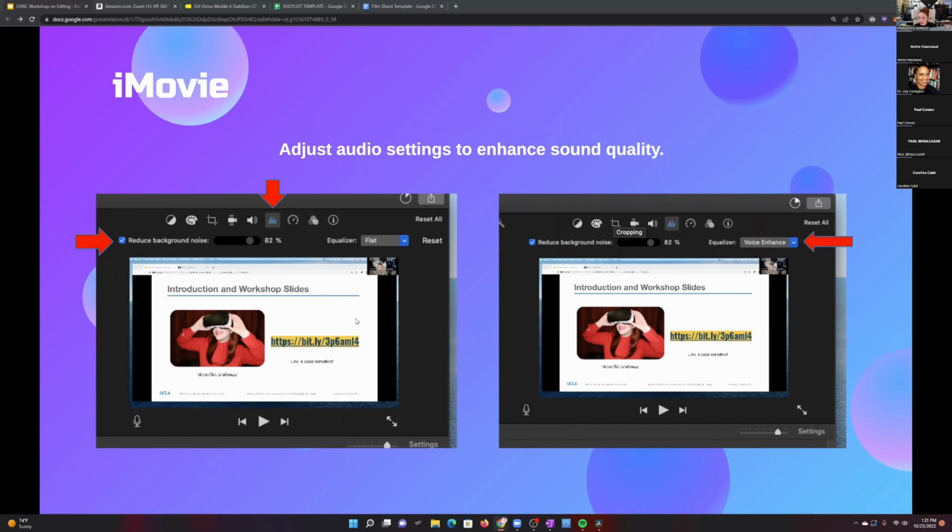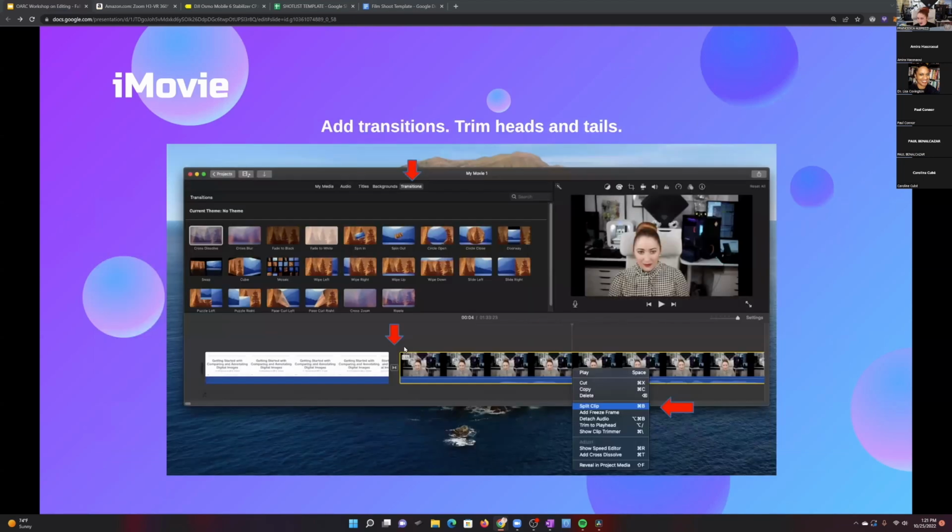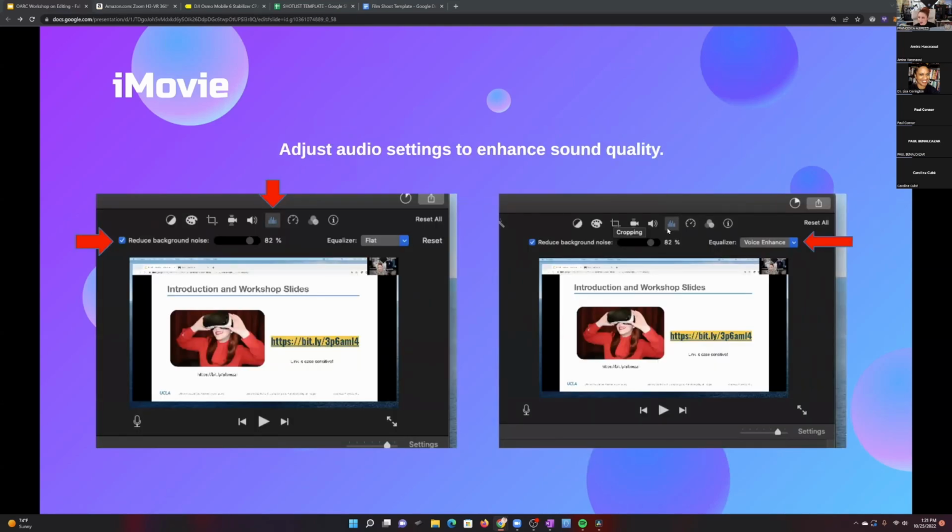So that occurs just above your preview window. I'm just going to go back here so that you can see. It's just above your preview window. You can go up here where you have these setting options. And if you click here, you'll see a toggle for reduce background noise, and you can play around with this scale. You want to be a little careful of how much background noise you reduce because it can interrupt the natural speaking voice, but you can push it above 50% if you'd like.